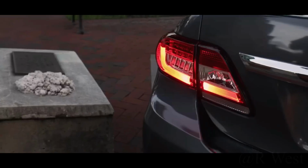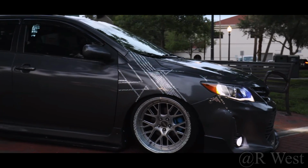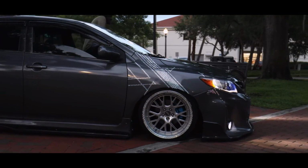But we're going to hop right back into the Toyota family for a minute, because the Camry is not the only boring car that Toyota made. The Corolla is another one, specifically the Toyota Corolla 10th generation. Alright, so yes, we're going to be talking about the 10th gen Corolla here just to narrow it down a tad, but any Corolla that you can find is a good choice, to be honest.